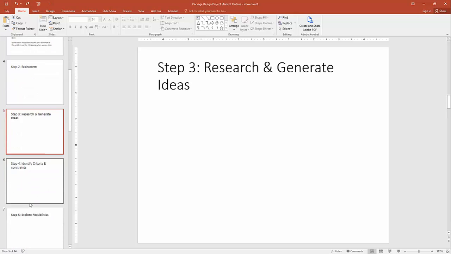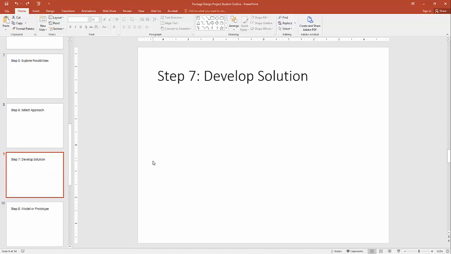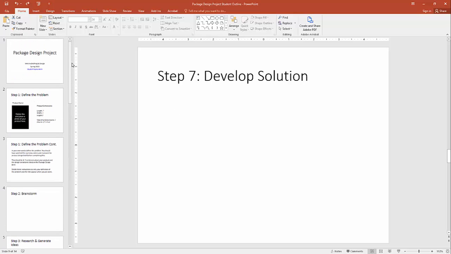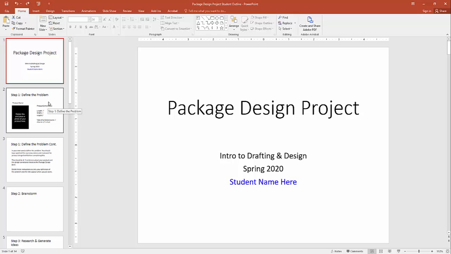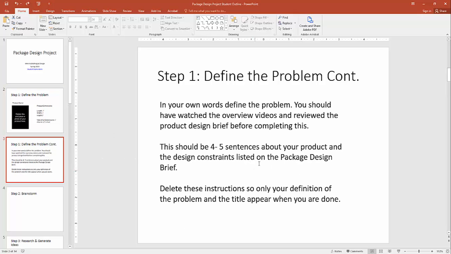But some of these, you're gonna need multiple things, like especially when we get down to developing a solution. You're gonna have a lot of sketches and things here that you're putting in, some drawings that you make. This might be 4 or 5 slides of developing a solution. But don't cram in like the little pictures, don't jam them in little corners, just add additional slides as we go through. I'll be talking about more of that as we go through the coming weeks. But again, just for this first upload, put your name on that one, your picture, your product name, get your dimensions in there, and then 4 to 5 sentences about what you're looking to do here.